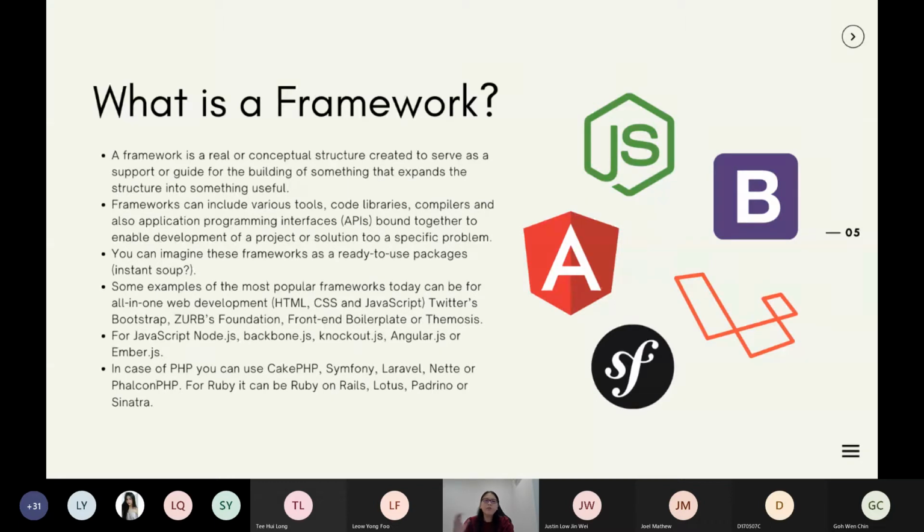For programming frameworks, as I mentioned just now, there are web frameworks, where we say front-end frameworks and also back-end frameworks, and also mobile development frameworks. Front-end frameworks are something like, as I mentioned, AngularJS, Node.js, React.js. They are for you to develop the client part.